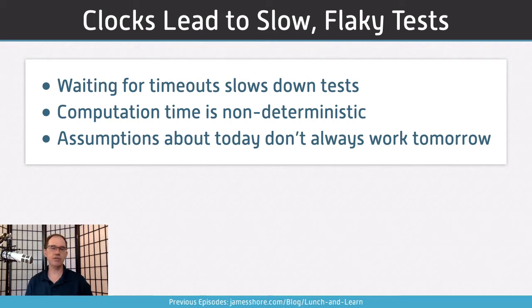Or maybe you're assuming that you're in a month that has either 30 or 31 days, and you forgot about February, or you forgot about leap years, or there's any number of things. You can look up online, there's actually a story of a program that only failed once in a blue moon. A blue moon is the second full moon of a month, and it literally failed in that situation. So we don't want to have that. And that is what today's episode is about, how we can prevent these slow, flaky tests.